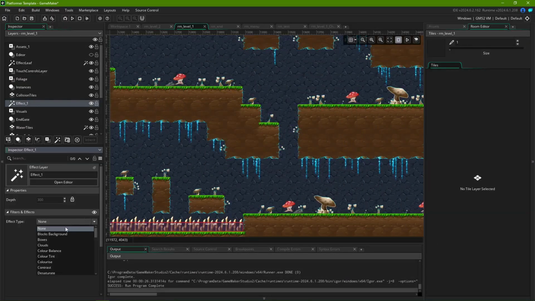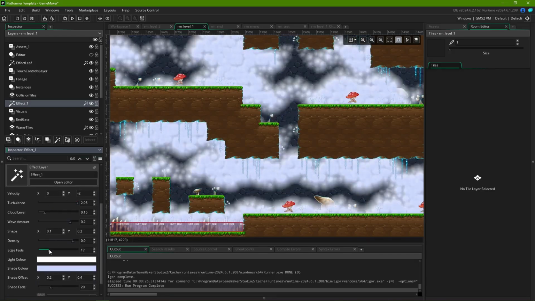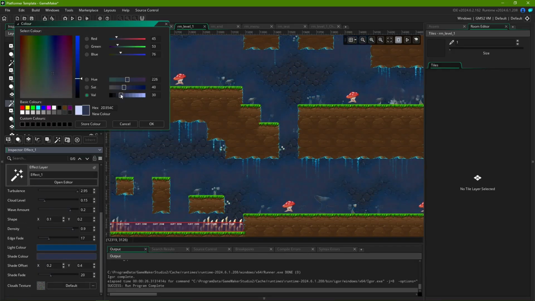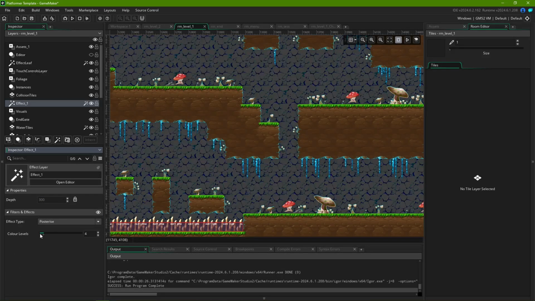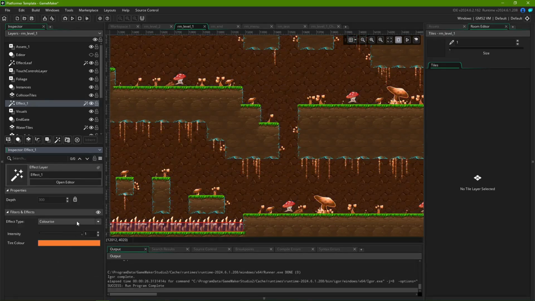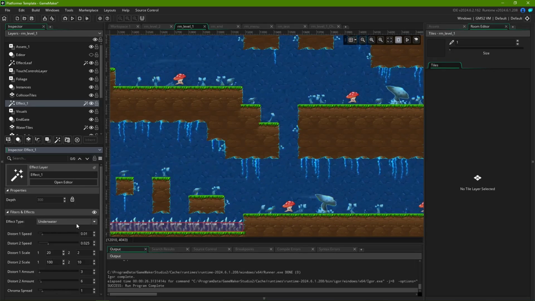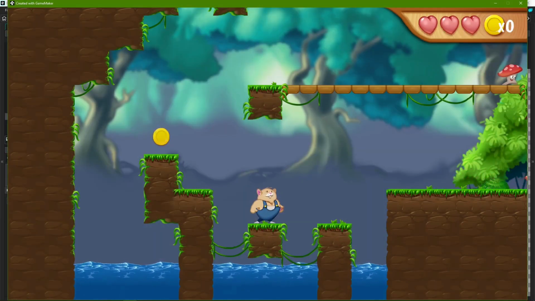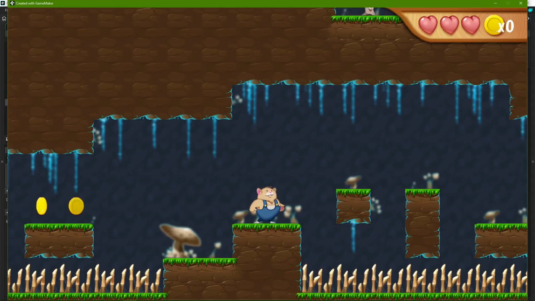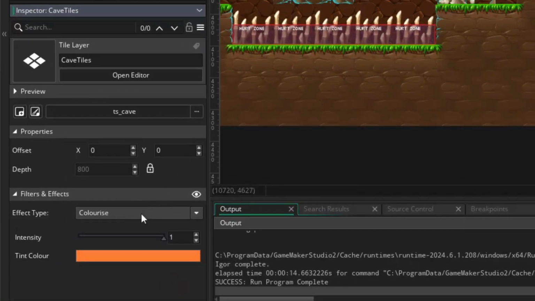Some effects, for example, the Clouds effect, have a lot of distinct settings that let you control more precisely their looks and behavior. Others, such as Posterize, have a single or very few settings. I encourage you to take some time and explore some effects. They can really liven up a scene, such as leaves blown by wind, ripples on water, or depth of field unfocused backgrounds.